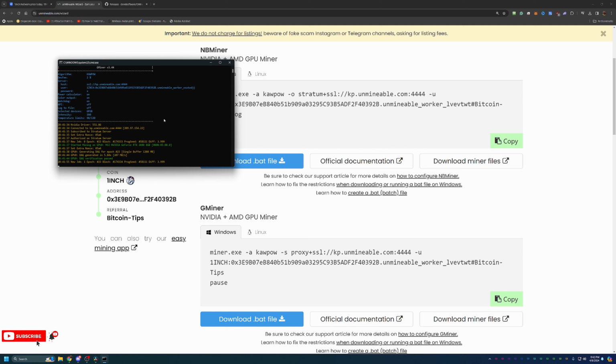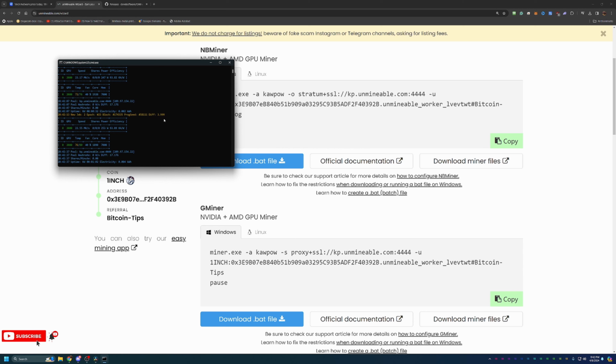So, just two other things I like to call out here about Unmineable. It does take 15 to 30 minutes for your stats to start reporting on the website from when you first open up the CMD window like you see here. That is completely normal, and as long as you're not seeing a lot of red text with can't connect to the pool errors or GPU memory errors, anything like that, you are mining. Just give it some time, and if it still isn't showing up after about an hour, I would definitely say we would want to troubleshoot that and see what's going on.